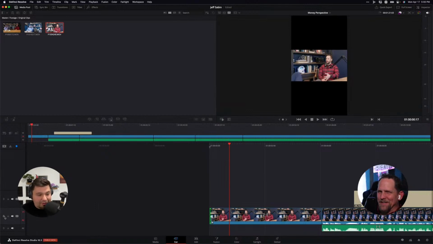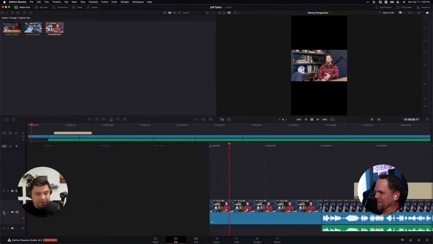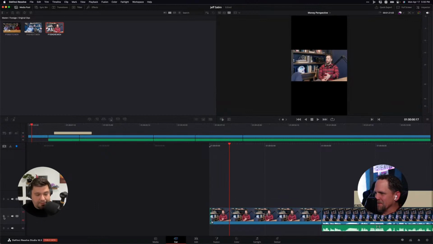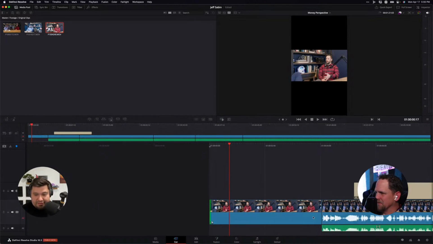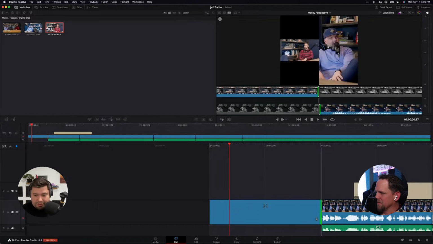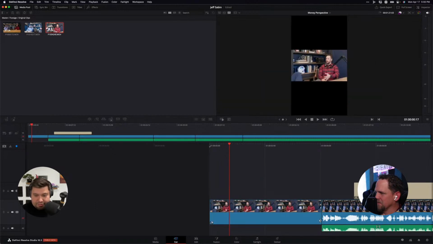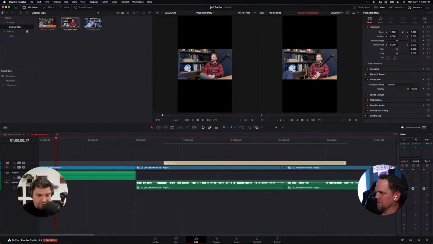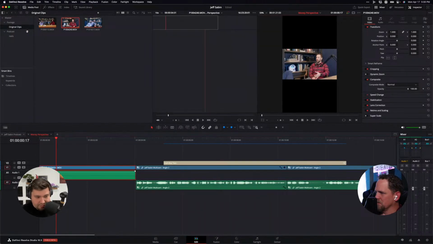Okay, so it's right here. There's this little icon on the left hand corner next to the clip, and you click on this and it separates it, which I don't know why it's not generating the audio waveform, but now this expansion allows us to add a J cut and whatever. So let me see if I can force this.